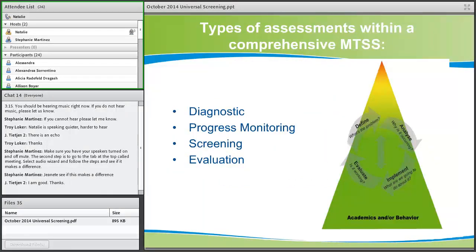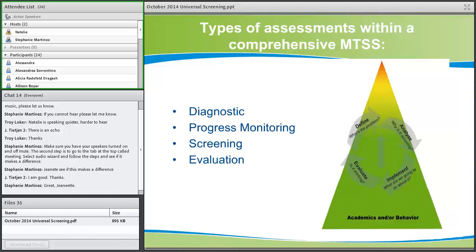So within the context of your multi-tiered system of support, we're using different types of data to make varying types of decisions, right? And so when we're talking about universal screening, this type of data can be really valuable in terms of evaluation, screening, progress monitoring those universal supports, maybe even in terms of Tier 2. Universal screening is not intended to be diagnostic. And that's an important difference to keep in mind when you're selecting instruments and setting up these screening systems.